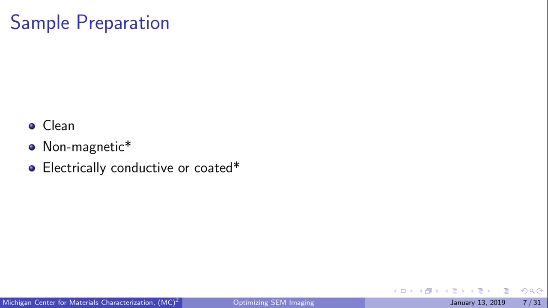The first aspect of optimizing imaging has to do with the sample itself. Appropriate sample preparation is key to capturing high quality images in SEM. In general, your sample should be clean, non-magnetic, and conductive. If your sample isn't clean, the features you're interested in may be obscured by contamination. Magnetic samples should be avoided because magnetic fields distort the electron beam and can result in poor images. Your sample should be electrically conductive to prevent charge from accumulating on the sample surface. If your sample is very insulating, it should be coated with a conductive material. In special cases, it may be possible to image magnetic and/or insulating samples—please consult with a facility staff member to explore this option.